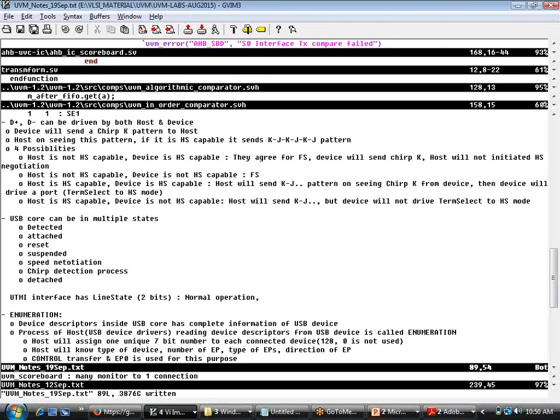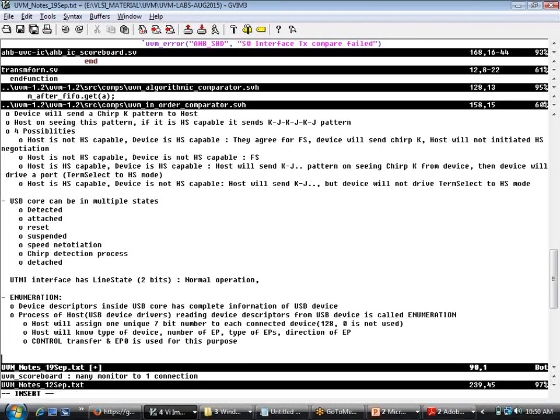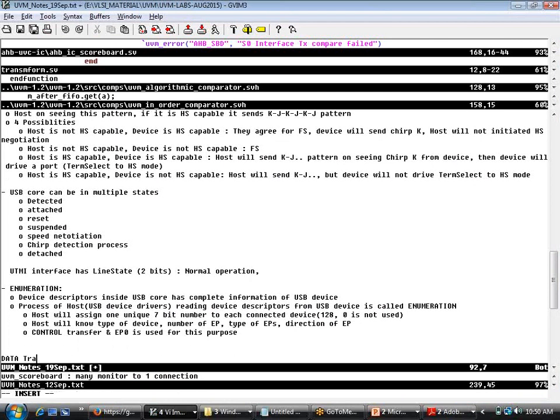What is the transfer type? Control, and the endpoint number is what? Endpoint 0. Once it is done, the next step will be data transfer. If there are 3 devices connected to the laptop, each device is given one unique address number.